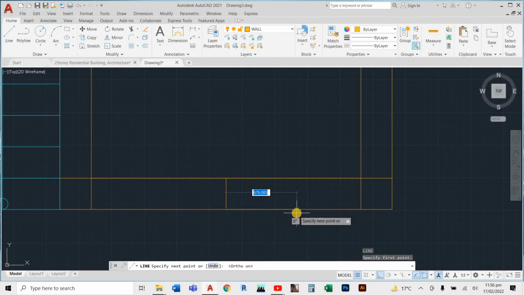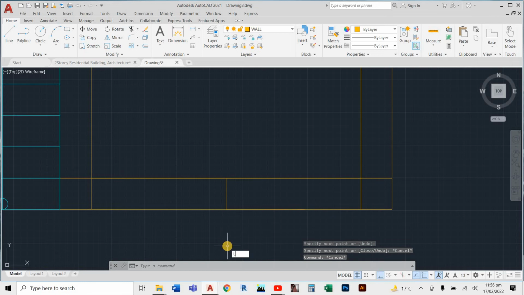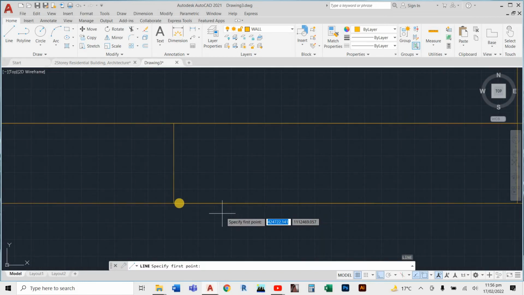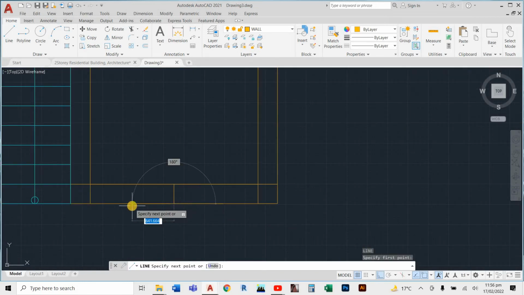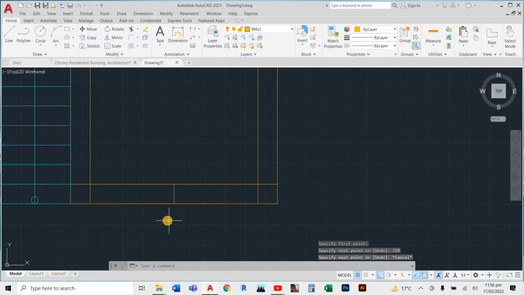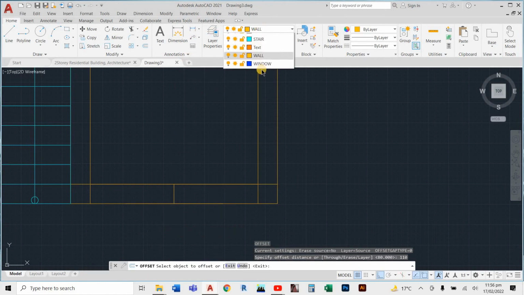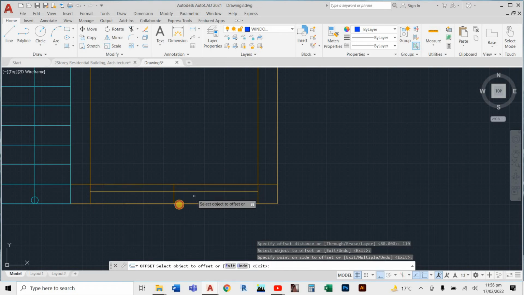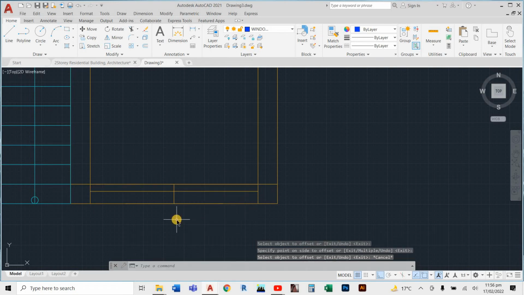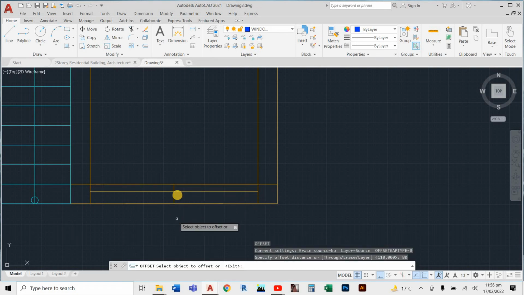F8 on, 750 and 750 also we have on this side. Then we have to get our offset 110 in here, select window, and in here also we have to get an offset of 80 centimeter.